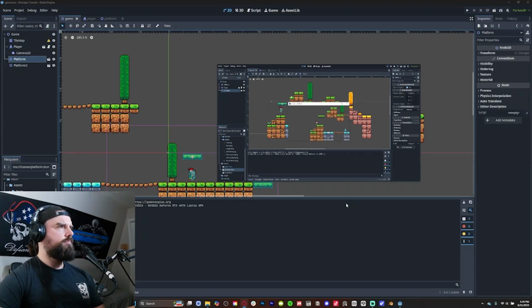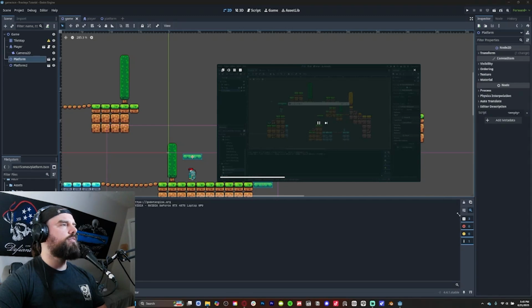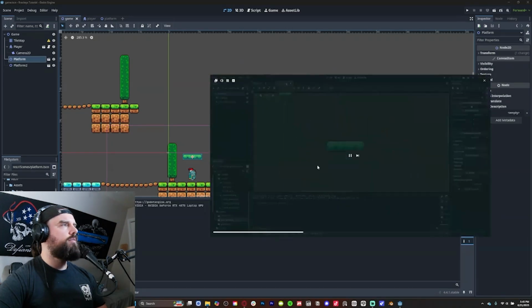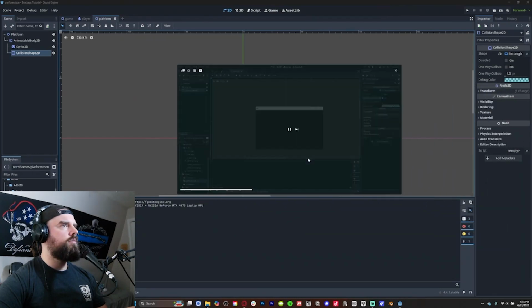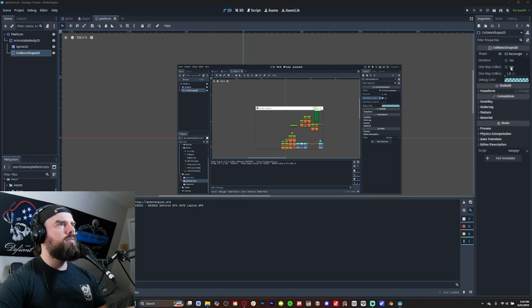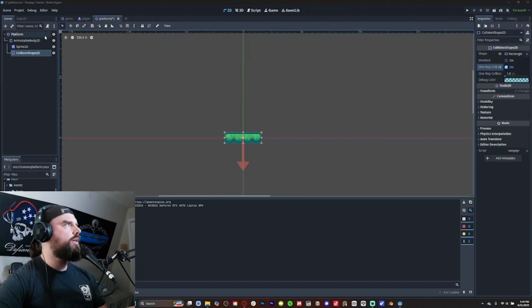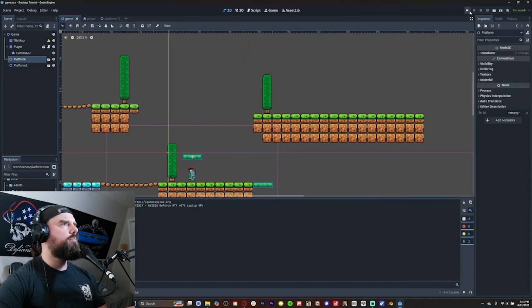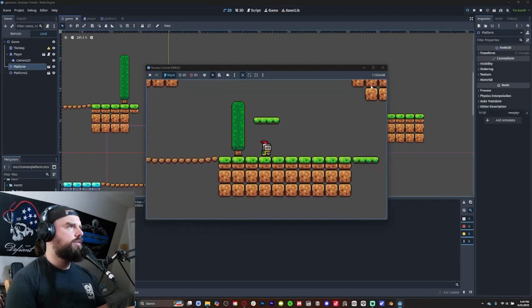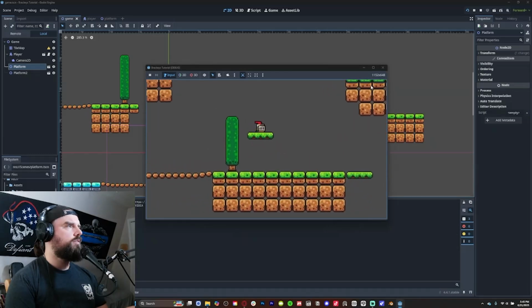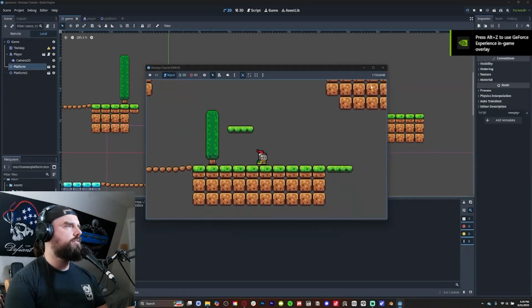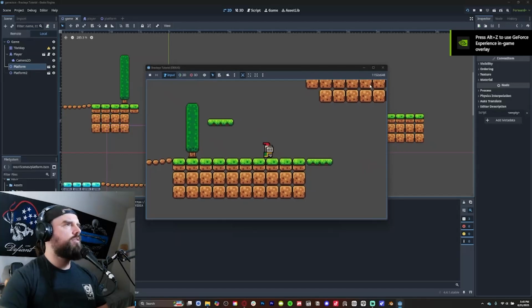However, one problem right now is that we can't actually jump onto the platform from underneath. To fix that, we turn it into a one-way platform. So in our platform scene, let's select our collision shape and enable one-way collision. And now when we play, we can jump onto platforms from underneath. So I do that. Game, play. Okay, cool. So I can jump on both ways. Cool.